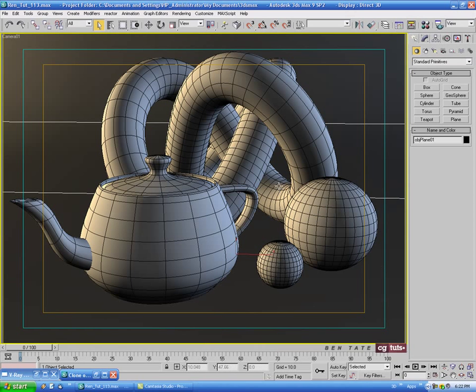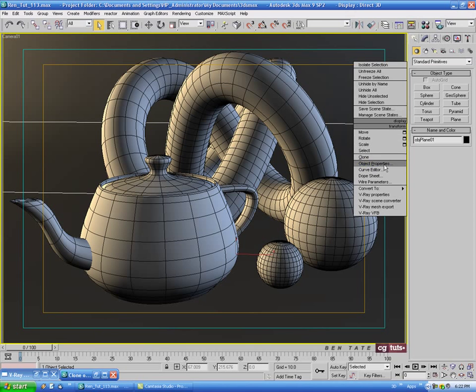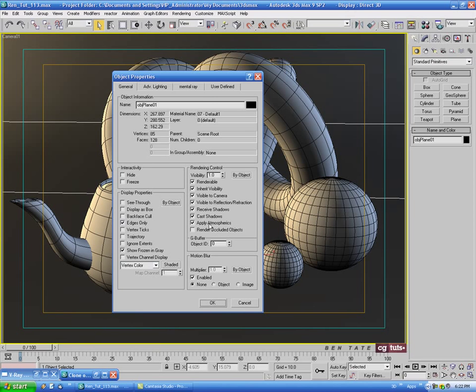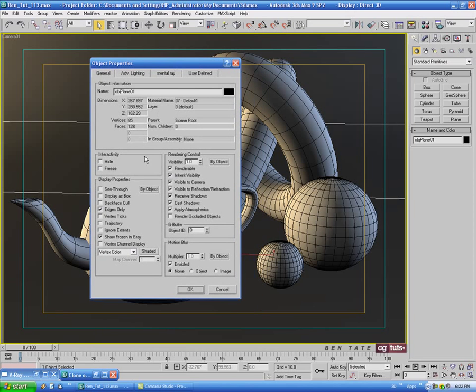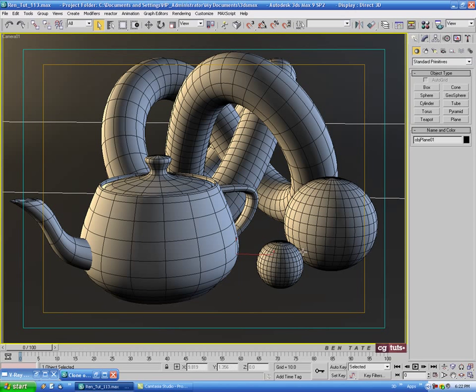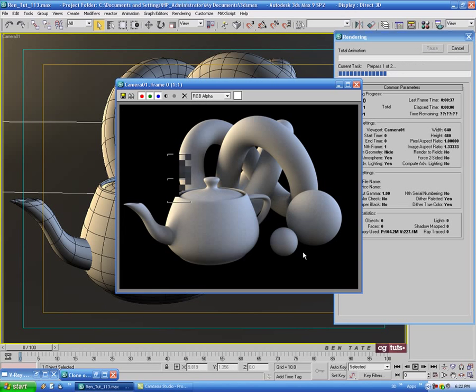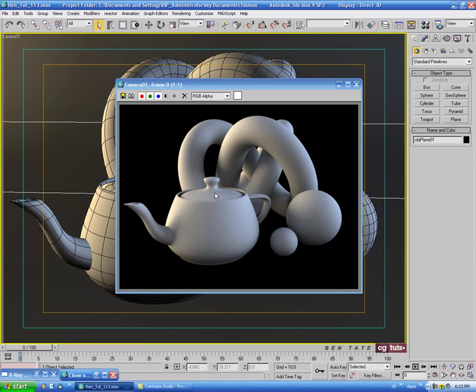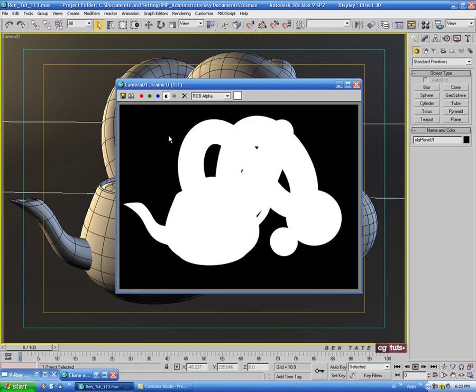But if you did have that, another way to get rid of the plane and still calculate the proper bounce of the light would be to select the plane, right click, and go into the object properties here. If you take off visible to camera, and then we re-render, you'll see that the camera won't render the background plane, and we have a proper alpha channel here.